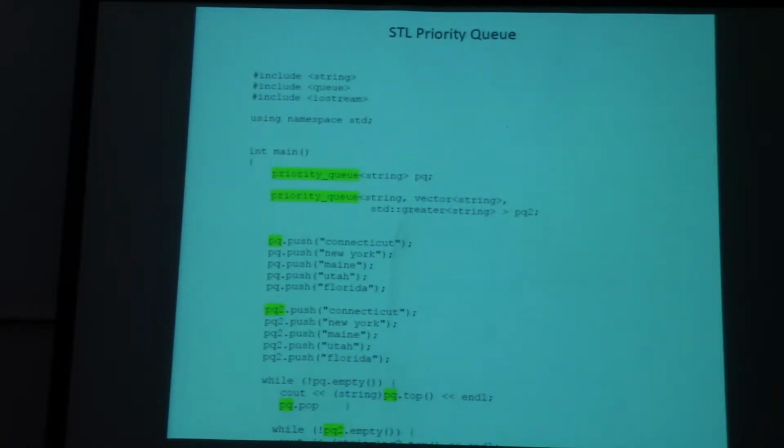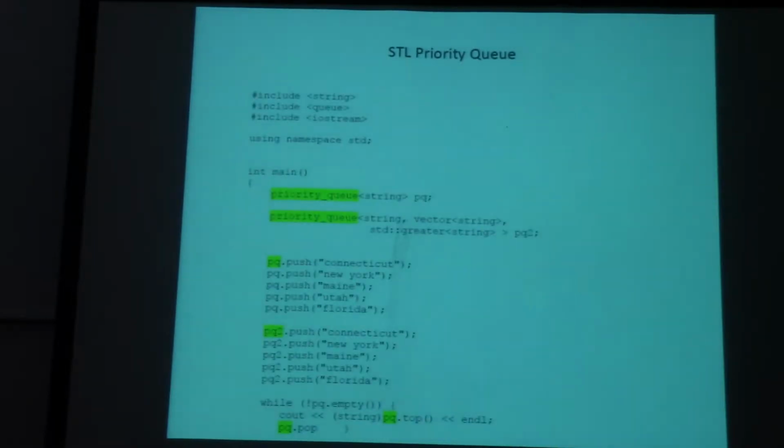But that's something I could ask you to do, right? So maybe for homework, what you guys can do is take this code and write it so that the output is going to be in increasing length of strings. So if that's the case, then you're going to get Utah, Maine, New York, and Connecticut. Should look like this. So do that for homework assignments. Okay? Easy. If you're struggling, it might take you a half hour. I don't think it'll take you too long.